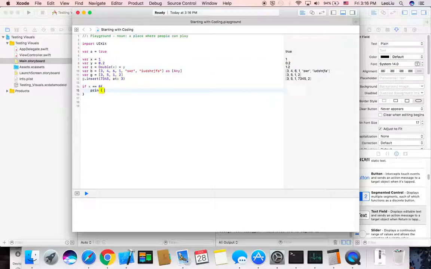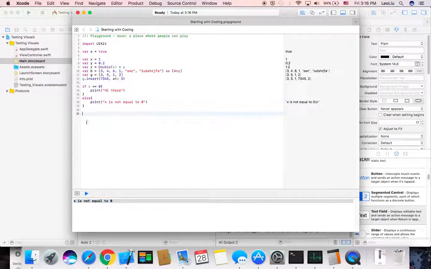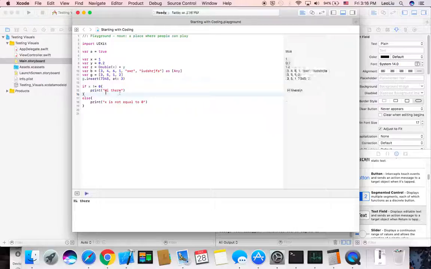That happens, I can have it print hi, example, and then an else statement doesn't require this. It's just going to be like that. And yeah, it's going to run this instead of this. See how there's nothing over here? That's because it doesn't fit this condition, so it just goes right to the else statement. And it's printing it down here also. If you set it like this, that's not equal to, which means this should run. Yeah.